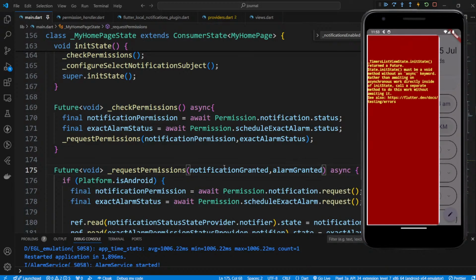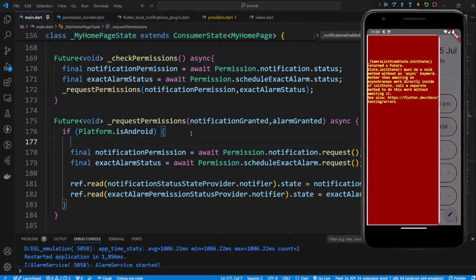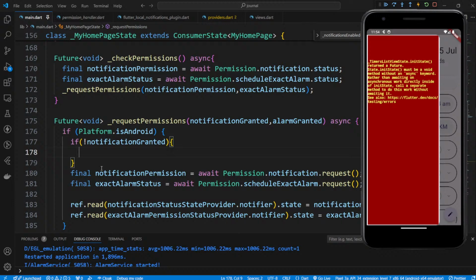Okay, if it's not granted, then only call this.